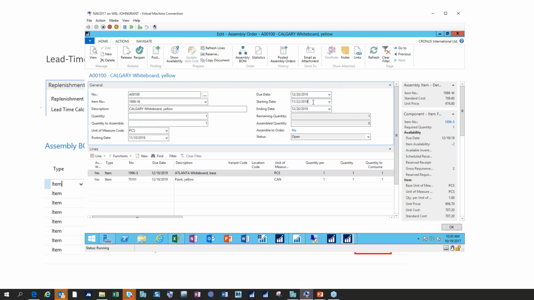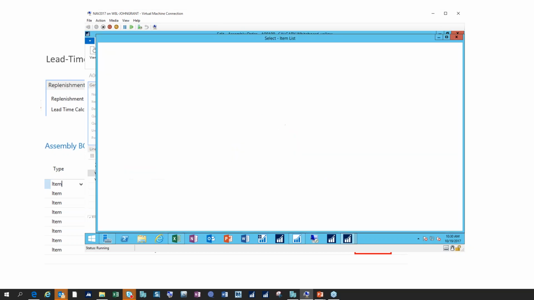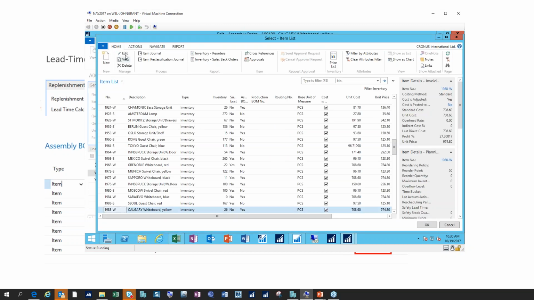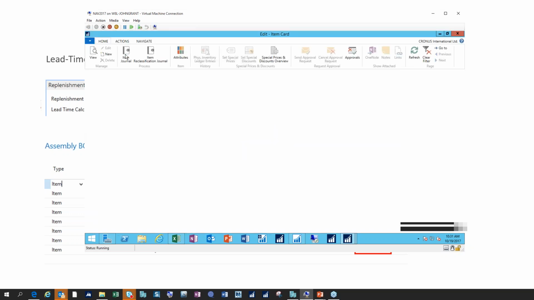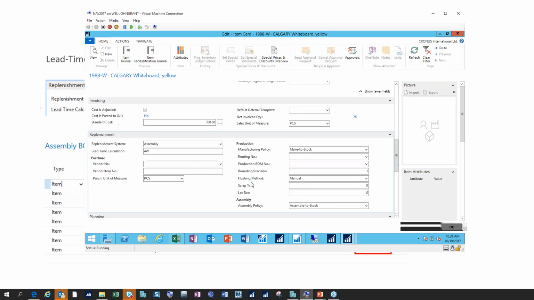Because we have a 4-week lead time on this. Let's say we have an assembly order where we have a casting or something that we need to order. So on this item, let's go take a look at the item. Okay, I have a 4-week lead time.